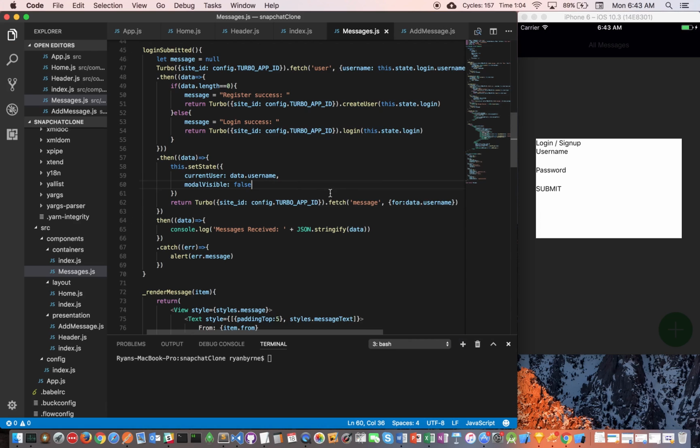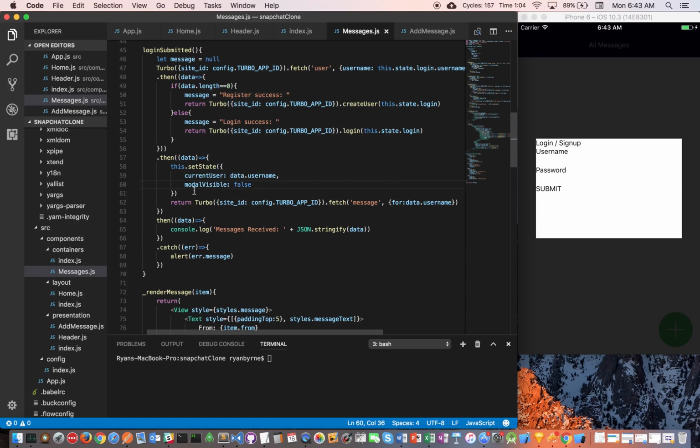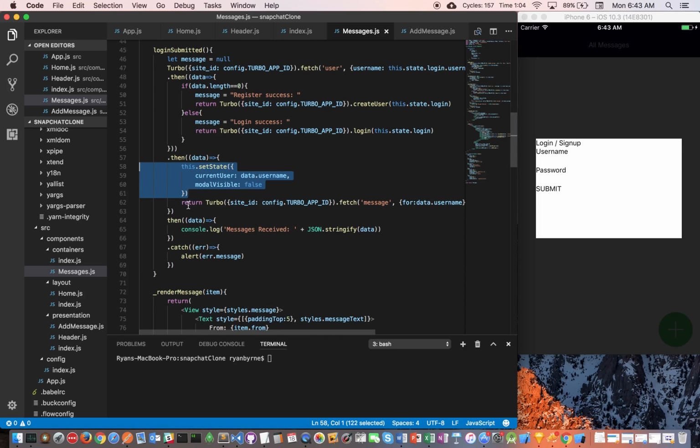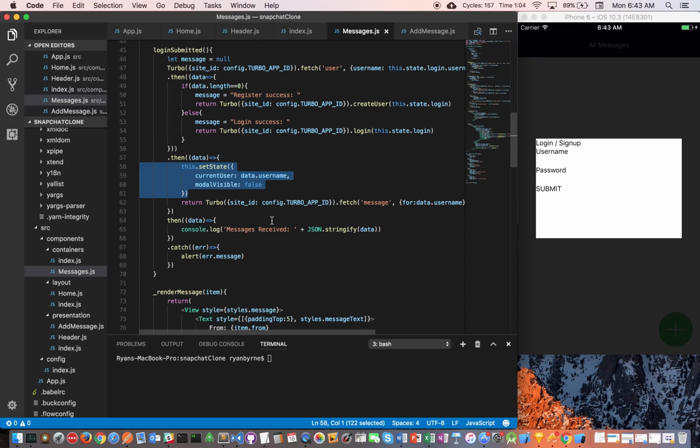And I'll just scroll over so you guys can see. So similar to what we did up here, we want to continue the promise chain. So we use return. This also resolves the promise. So we probably want to just call one setState call in the end. Let's just see what this returns, and we'll go from there.